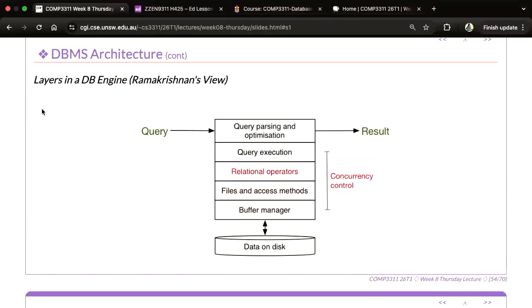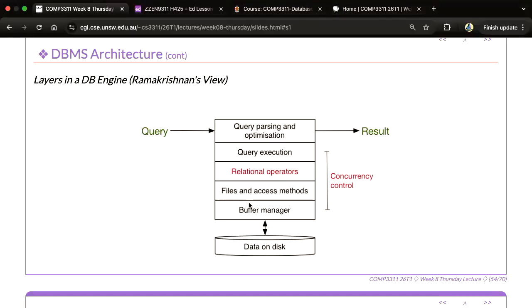So these are the layers in the DBMS engine. On top of it, we have query parsing and optimization, and then query execution. And then the relational operators are central to this engine, and this is what you get to implement in the database implementation course. In the lower layer, we have files and buffer management.